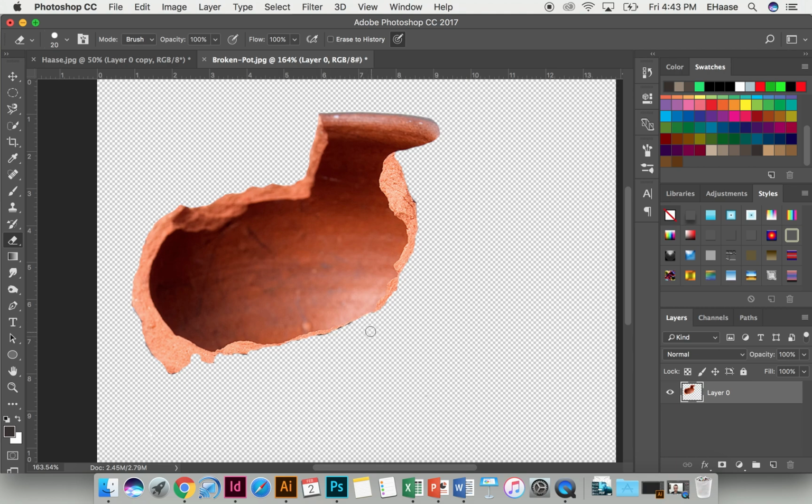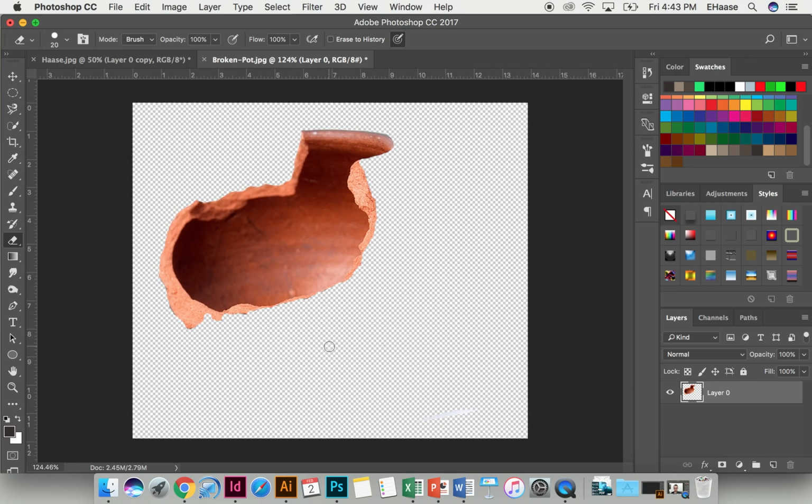A lot of people will do this with an egg or with a shattered brick. It's a great, cool little trick to make your head look kind of broken apart. So there we go. I think this looks pretty good. We have very little black. All the white is gone. And now we just have that broken bowl.